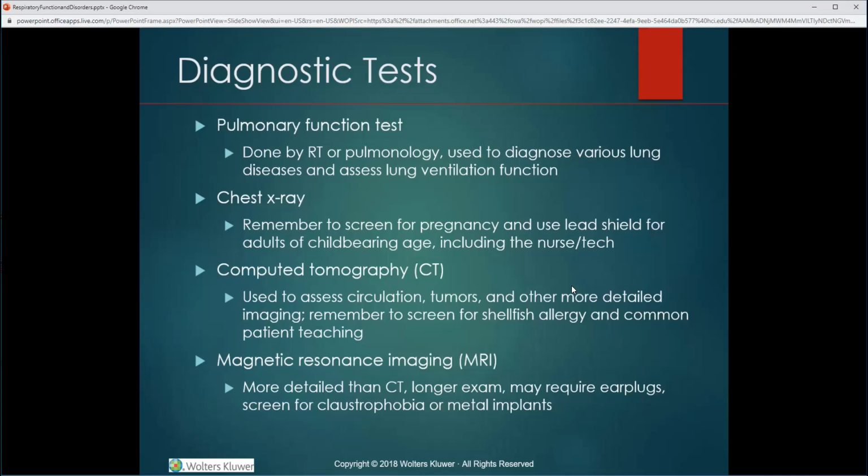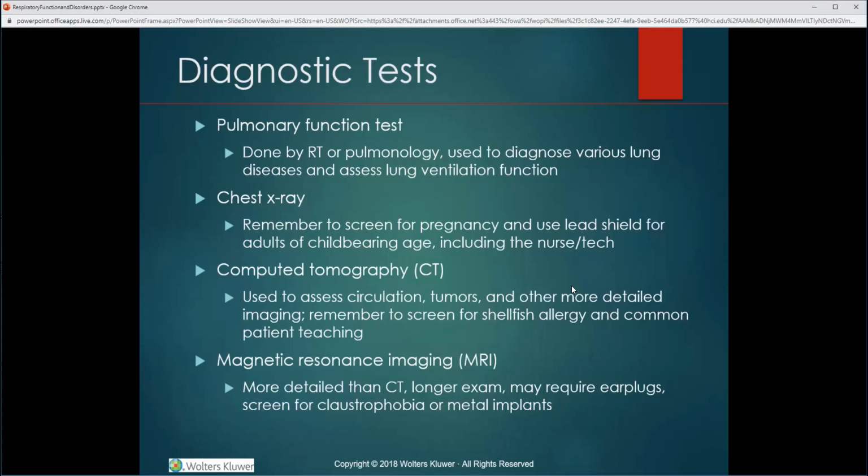MRI, you're going to assess for what? Anybody know? You're going to assess for metal implants. This is a super duper strong magnet. Now, it is 2021, they make real high tech MRIs now, but for the classic textbook answer, if you go work in Okeechobee, they probably ain't got nothing high tech. So for an MRI, you need to make sure they remove all jewelry, and you need to assess, do they have any metal implants? These days, they don't use metal, or they use stuff that is safe for an MRI.